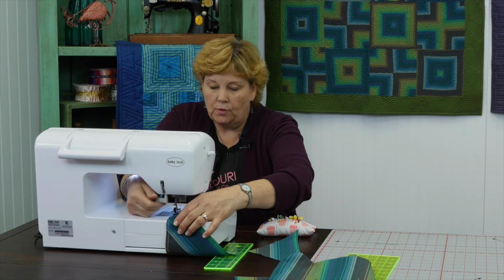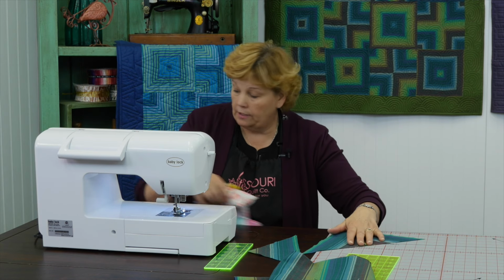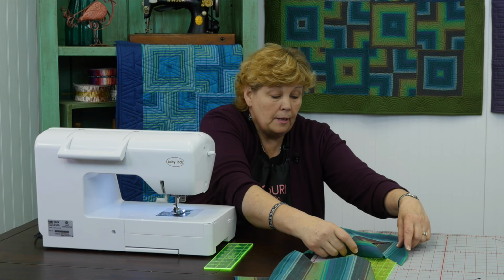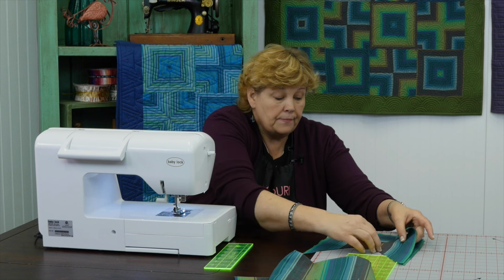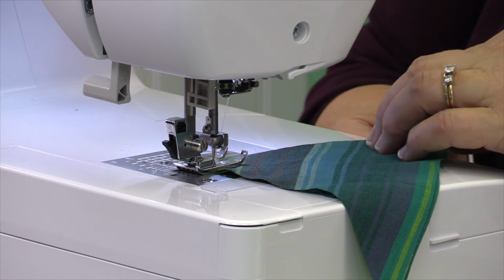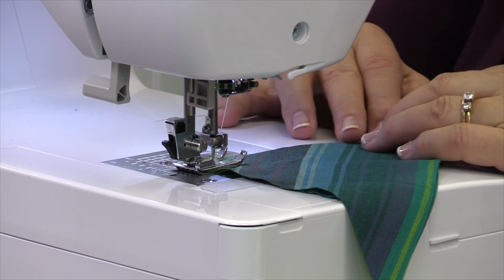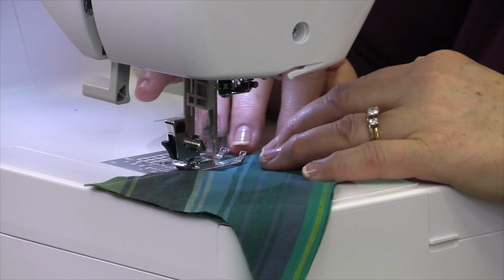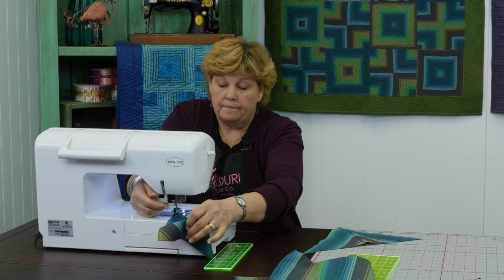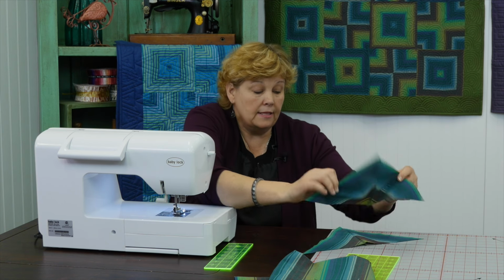All right, so here's this one. I'm going to go ahead and sew together these two, but I'm going to lay this back out and make sure it's still right, because I picked it up, but I didn't remember where I was going. All right, that's good. All right, here we go. Line it up and sew a 1/4 of an inch. And then we're going to put these together just like this.